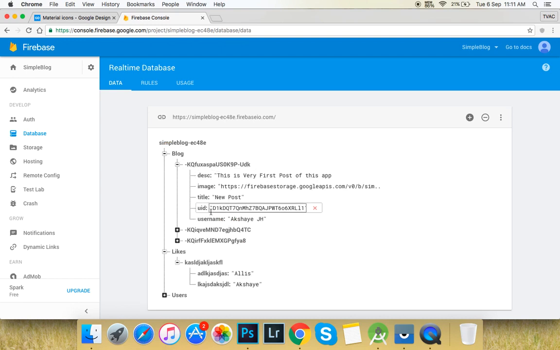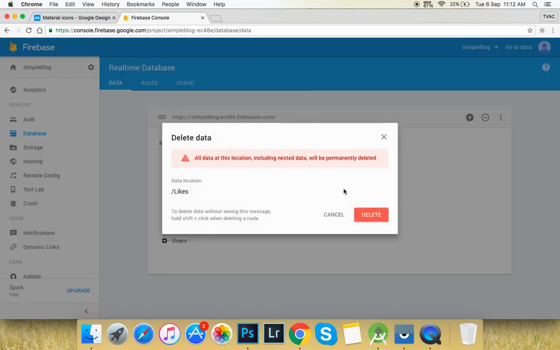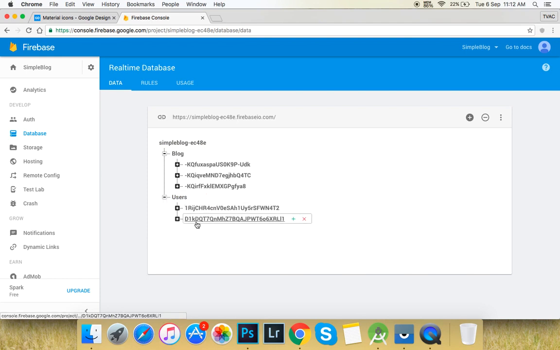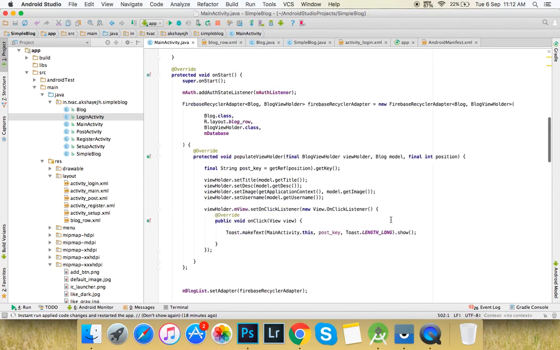There is no difference between the functionalities of these data storage approaches, so it totally depends on you guys how you keep it. I like it this way because I don't want to store likes inside a blog post, as it's going to make the single object really lengthy if so many users have liked the post. So we're going to follow this way, but you are always welcome to do your own way. These are not the only two ways to do this. There are so many ways. You can always find a new way to implement the like function. So enough with the talk, let's proceed to adding the like feature.